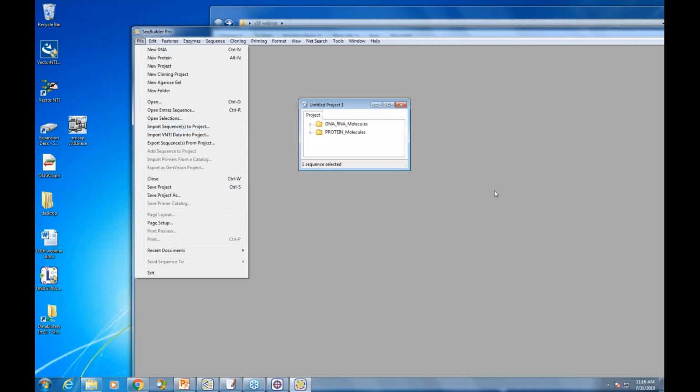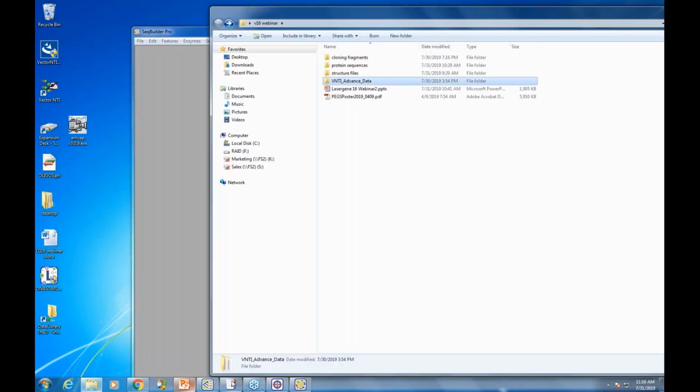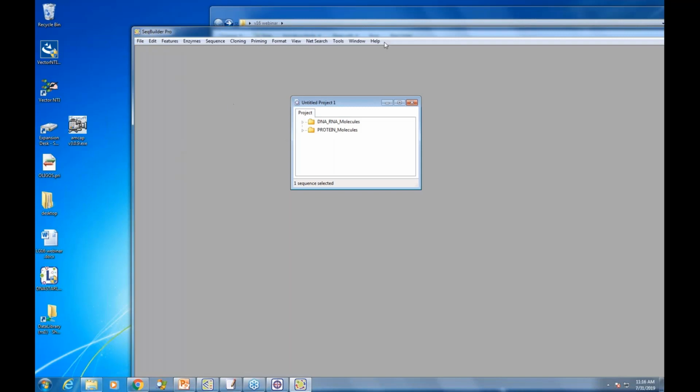So, Matt, can I interrupt for just a moment? That was an excellent explanation of how to do the import. Once you're in Seq Builder Pro, some of our listeners might be wondering how to export that vector NTI data to the folder that you imported from. We now have information and instructions on how to do that in the Seq Builder Pro help. If you go to the Seq Builder Pro help and just do a search, you don't need to do this right now, but if our users would like to search NTI in the search field, they should find very easily a topic linking them to the instructions on how to download their data from Vector NTI so that they will then have that folder they can import.